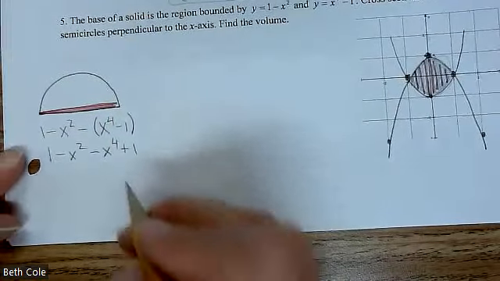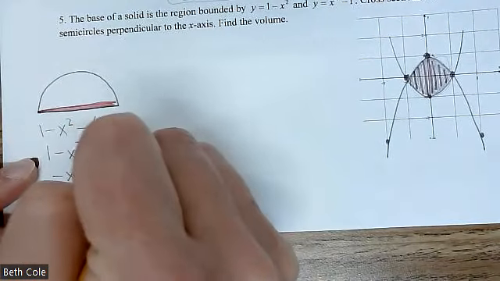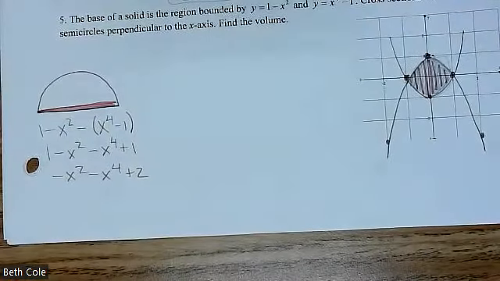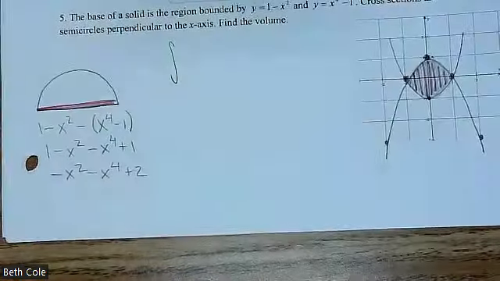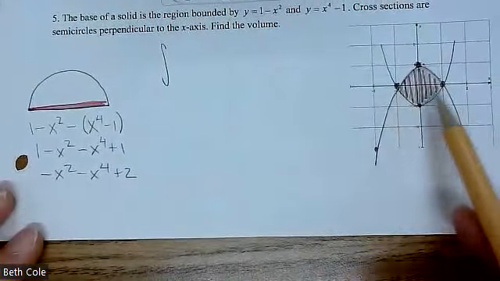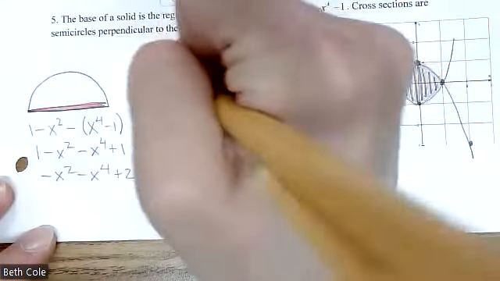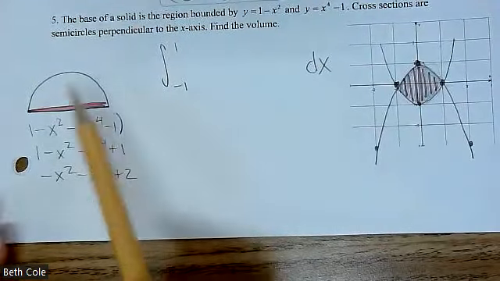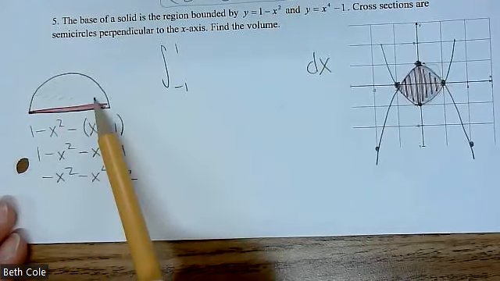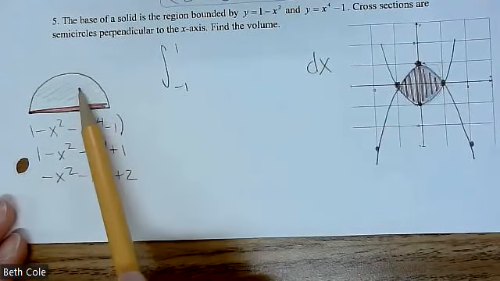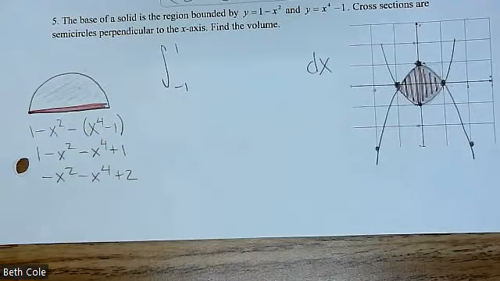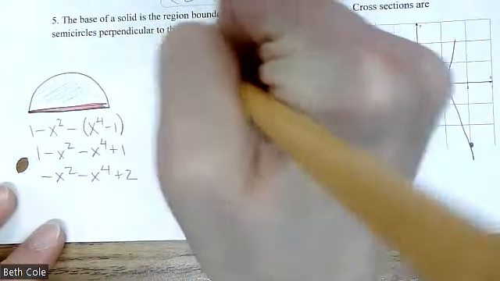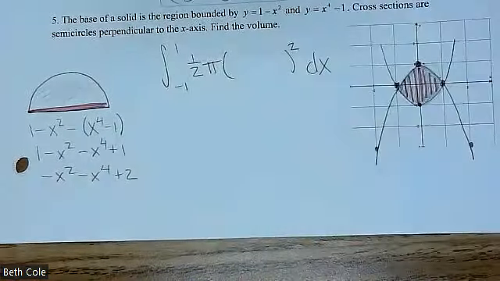And then you can put the 1s together. I would just take a couple seconds and do that, because then when you go to recopy it, it's not as bad. All right, integral from where to where? We want x's because it's going to be a dx problem. -1 to 1, dx at the end. What goes in there? How do you do an area of a semicircle? 1/2 pi r squared. Perfect.